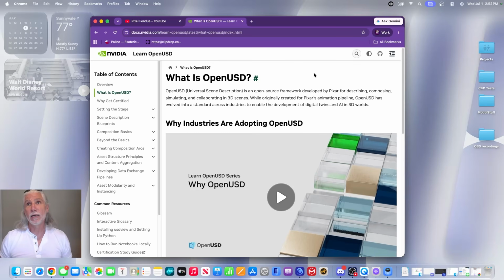So it's really interesting that Apple's Preview, the thing you use to look at PDFs and print them out or scan something, has not just an OpenUSD viewer, but a full-blown USD scene editor built into Preview. Now, this is not a full-blown DCC like Cinema 4D or Houdini or Blender, but it's pretty shocking what it can do.